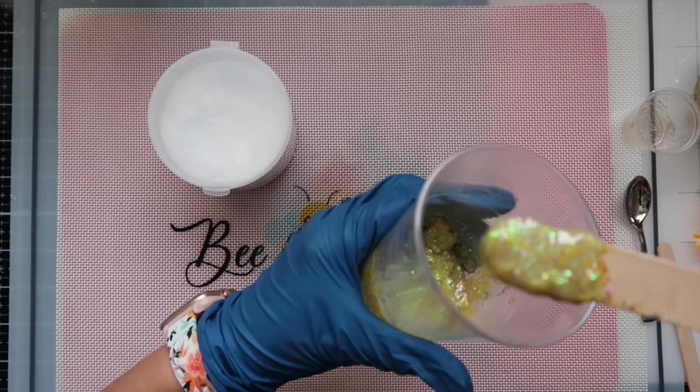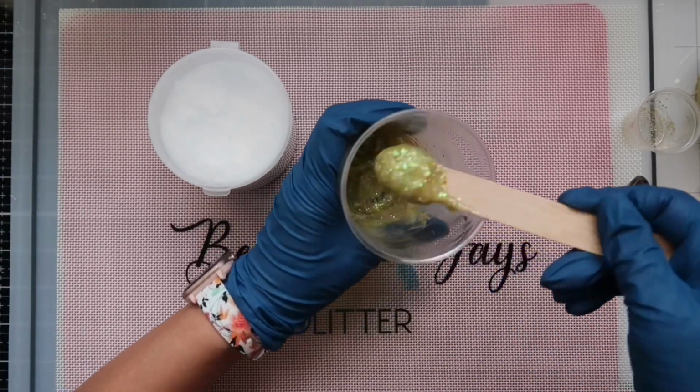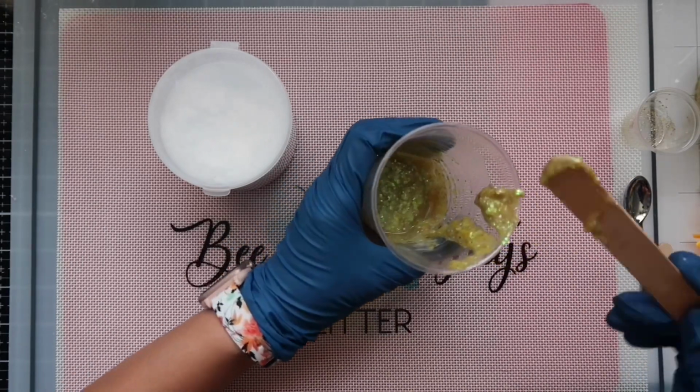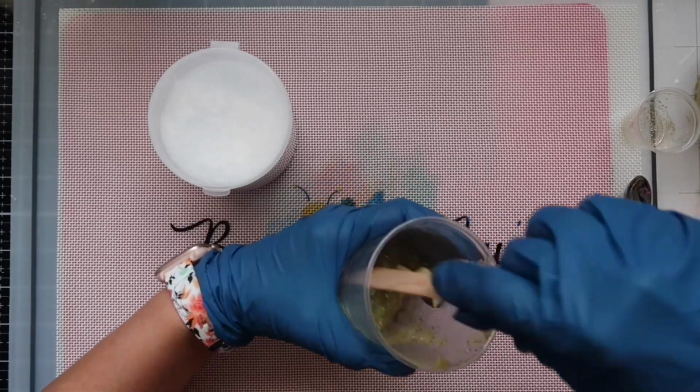After thoroughly mixing, I'll test how fast this mixture will run down by putting some of it on the top rim of my cup. It was still running down too quickly, so I added a couple more teaspoons to thicken it up.